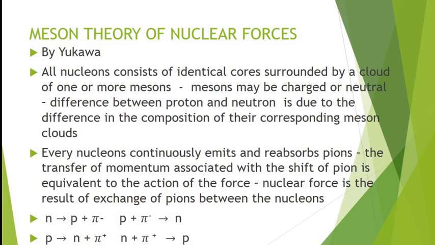Now, what will these nucleons do? Since all nucleons are surrounded by pions or mesons, every nucleon continuously emits and reabsorbs pions. So what happens when this pion is exchanged between nucleons? See, you can imagine a proton and a neutron interacting with each other by exchanging pions between them. So what will happen?